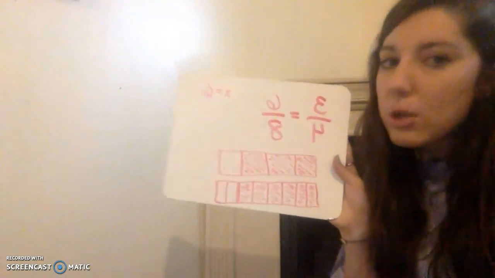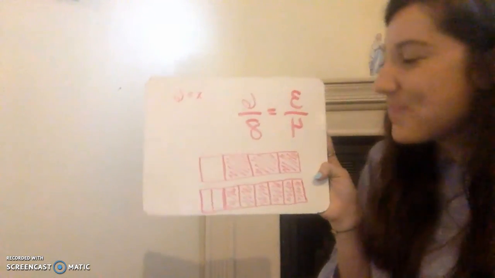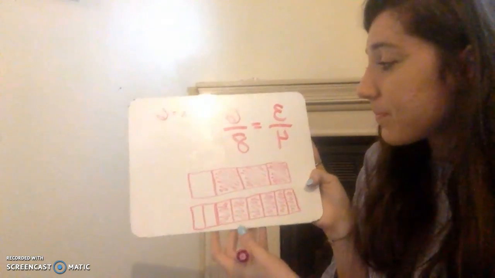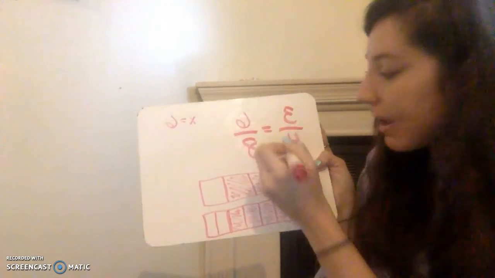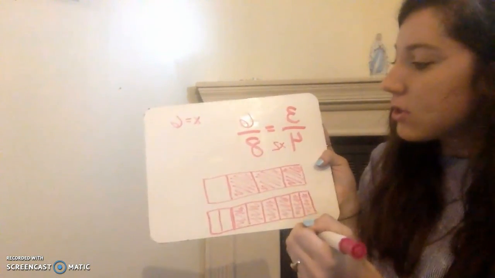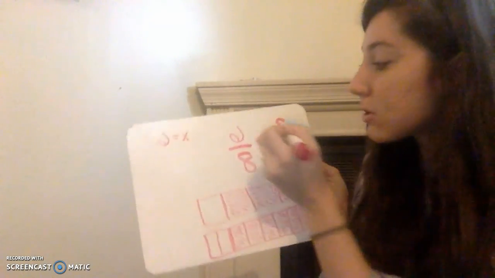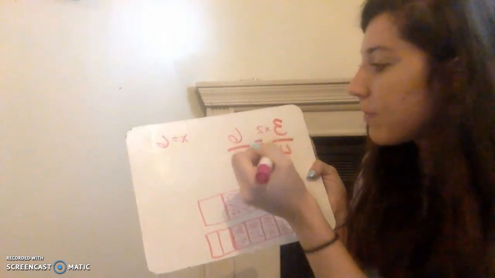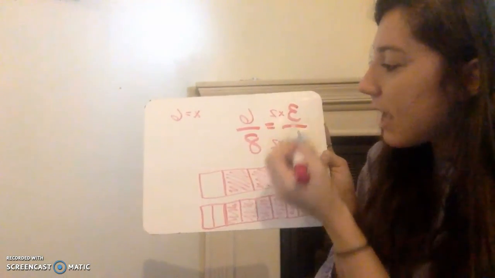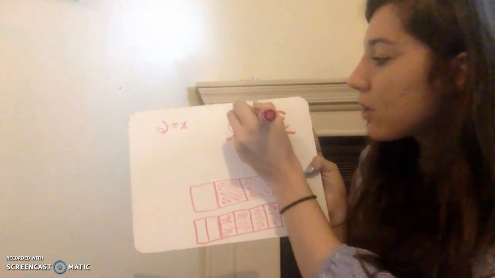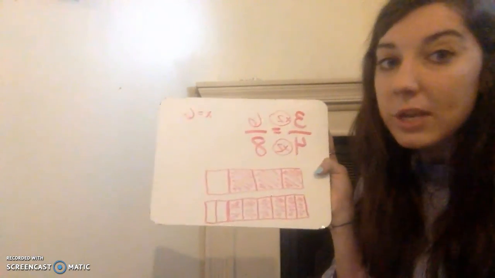Now, if you look closely here, maybe you'll notice that 3/4 times, if you multiply 4 times 2, you get 8, right? So if I multiply the denominator by a number, I have to multiply the numerator by that same number. So let's multiply 3 times 2. Do we get 6? Yeah, so you can multiply 4 times 2, which is 8, and 3 times 2, which is 6. But if you're going to multiply, you have to make sure you multiply by the same number to find out what it's equivalent to here, okay?